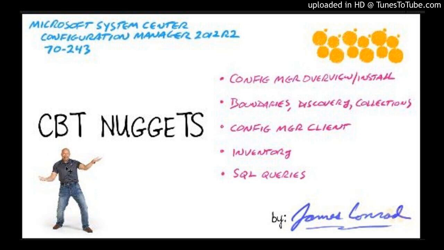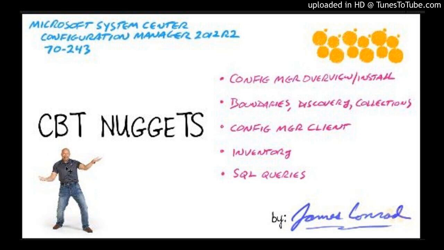Now, here's something that's new with Service Pack 1 and R2 of Configuration Manager 2012. You can now change the hierarchy. It used to be that if you installed, let's say, a standalone primary site and then it turns out, oops, we really need multiple primary sites, well, you're stuck because you have only one primary site. If you want multiple primary sites and not a standalone primary site, you'd have to use a central administration site and then branch off primaries underneath it. If you started with only a standalone primary, you're stuck, and in order to go to multiple primaries and a CAS, you'd have to rip the whole thing out and start over again. Now, with Configuration Manager 2012 SP1 and R2, you are capable of changing that hierarchy after the fact, which is a very welcome change.